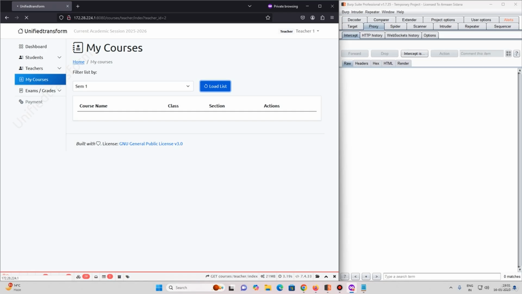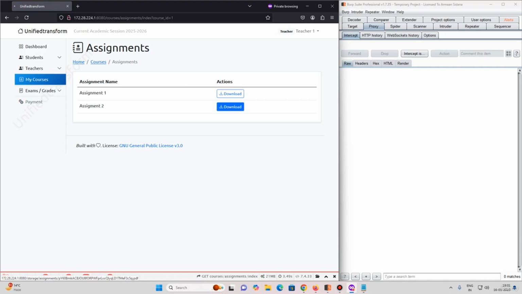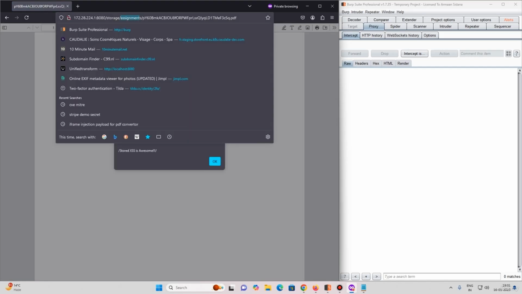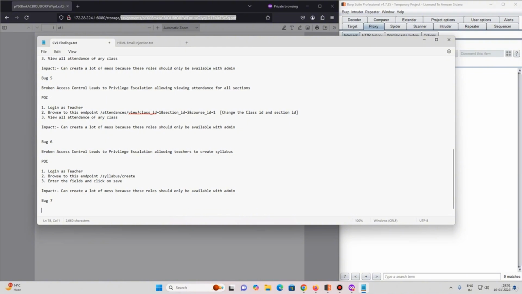Load list. View assignments. Storage assignments. The path is different, so we might report it as a different bug. Bug 7.